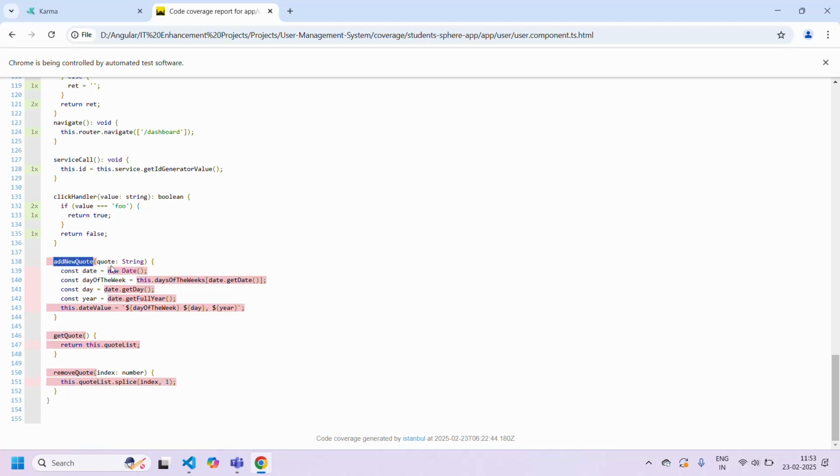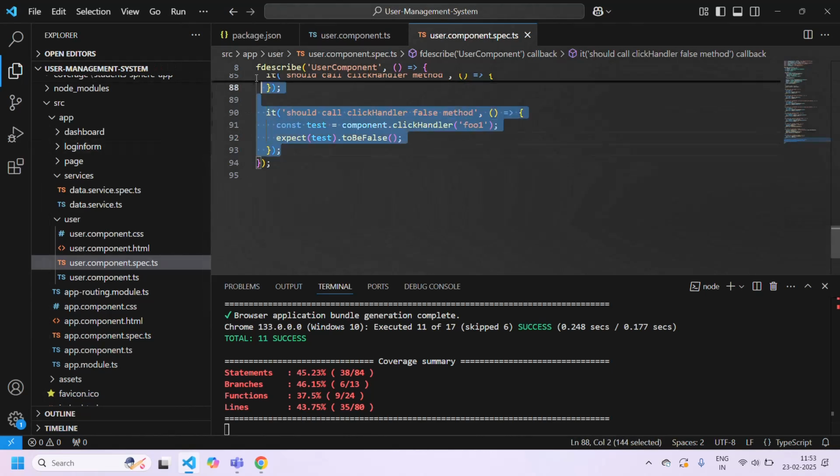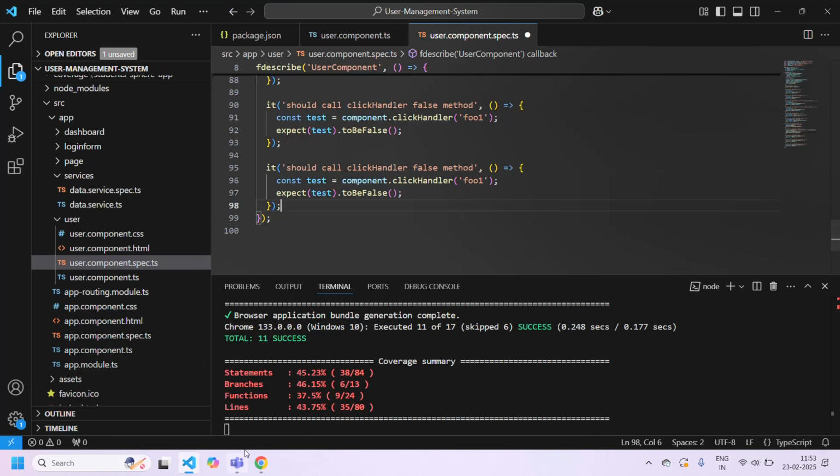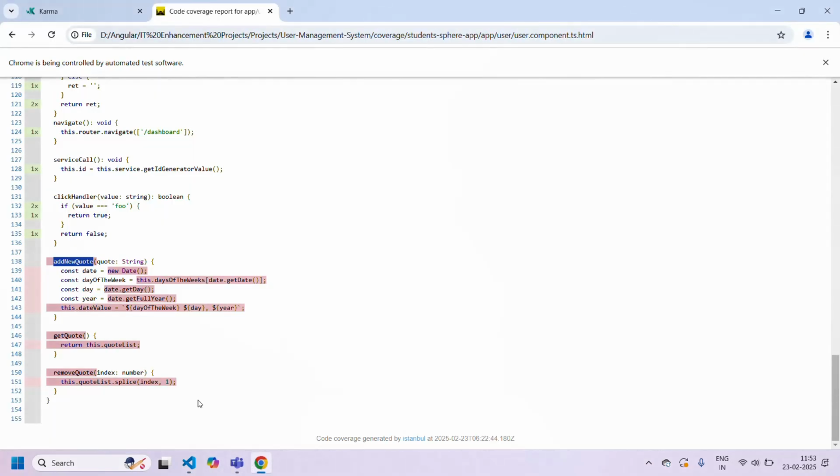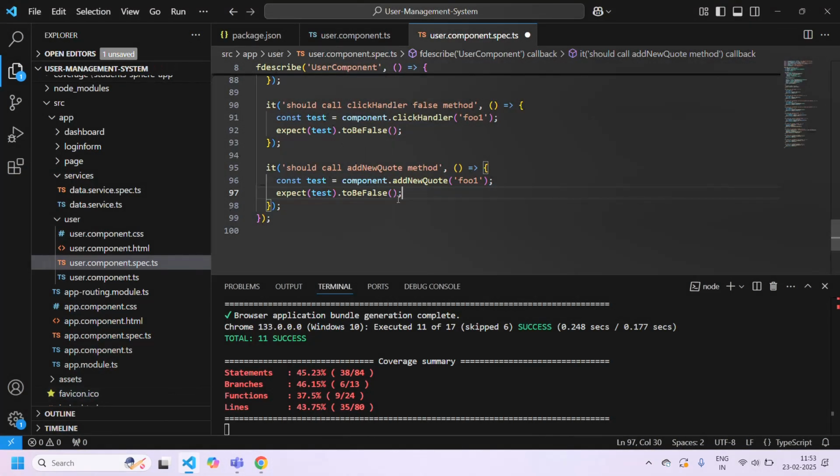Okay, now we'll check these 3 methods again, how to cover those. So here add q, we have string, so just make it string here, just pass any simple value. So you can pass any value, it is not of your concern. Only the date it is checking, and this one is date. So we can check this date as today's date or something.